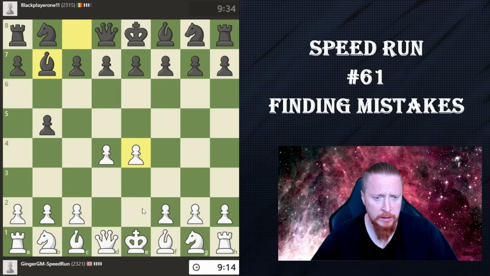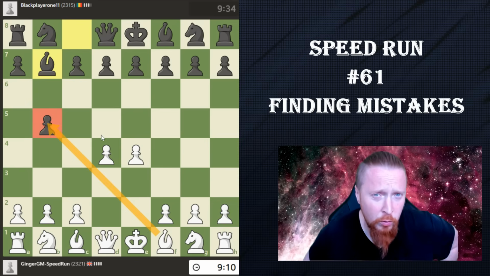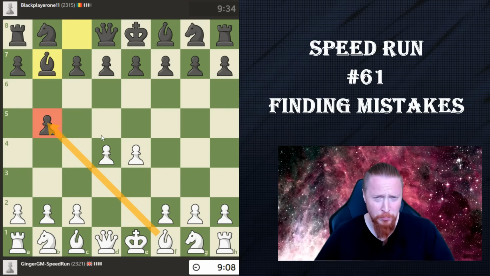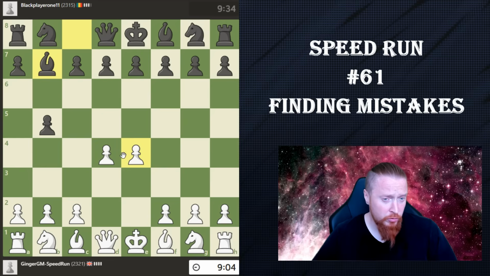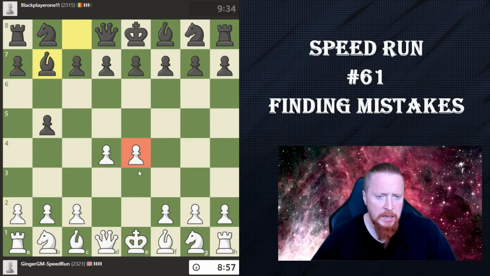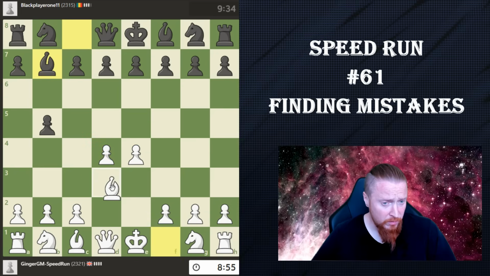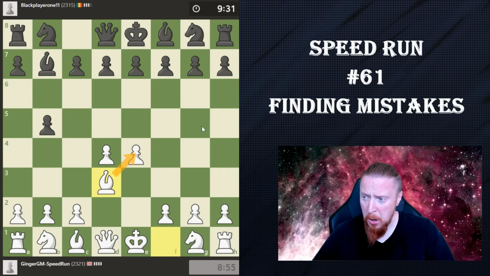I can play what I think is the theoretical approved move, taking that pawn, but my opponent's probably ready for that, and I'm not going to do that. Or I could do something else where I just try to keep this pawn here, and I like these two pawns, so I'm going to defend this pawn, and I'm going to do that just by developing a piece, which can't be a bad move.